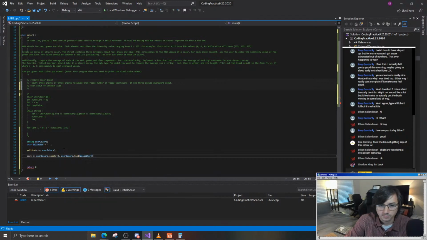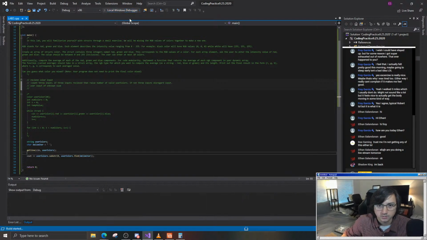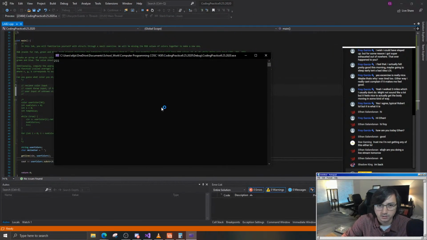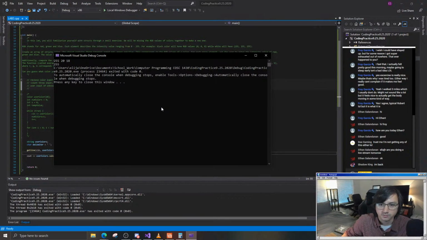Okay, it seems like a lot of gibberish, but I'm hoping that it'll work. So 255, 20, and 18, enter. And it gives me the first thing. Great. That's exactly what I wanted it to do.